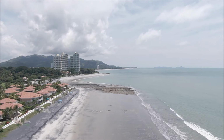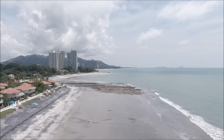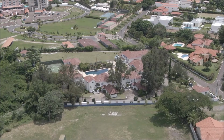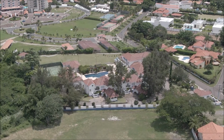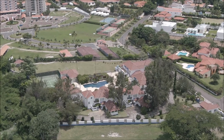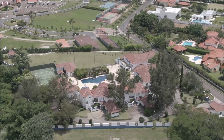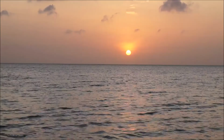Kind of reminds me of a combination of parts of Hawaii, like Kauai, and even parts of South Africa, like Plettenberg Bay. But anyway, so we come to this beautiful place to swim, and right next to us on the way to the beach is this complex, which, believe it or not, is just one family compound. There's a lot of rich people that have their homes here. Ours isn't anything quite like that.